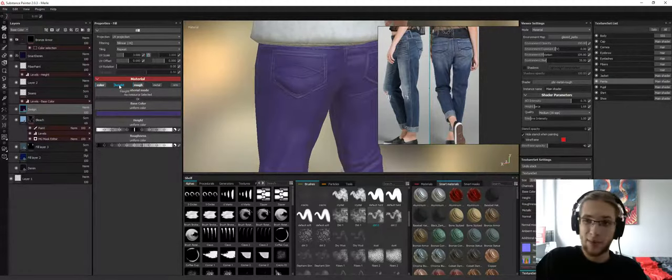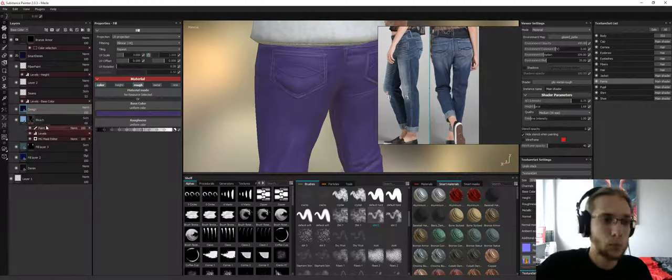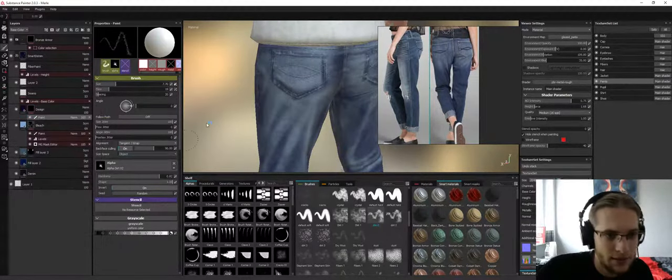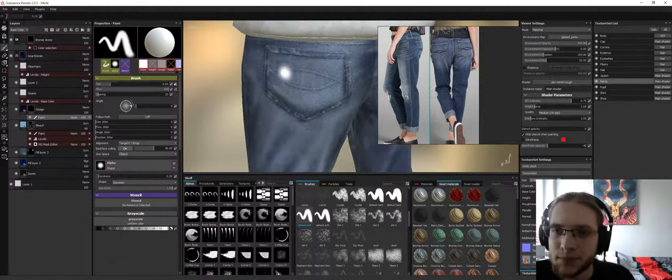Well, it might affect the height of... No, we're not going to pick the height either. And now, add a black mask and paint to this mask, and I want to use default soft black.